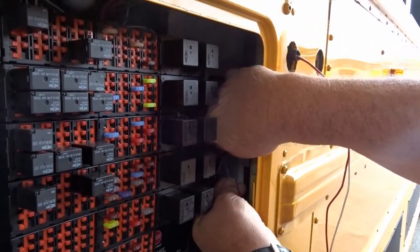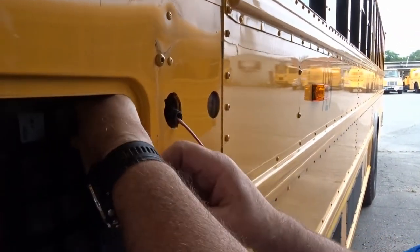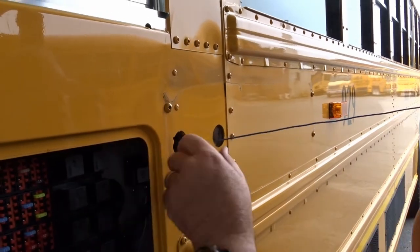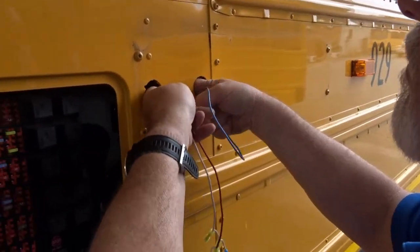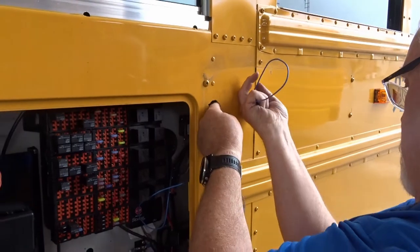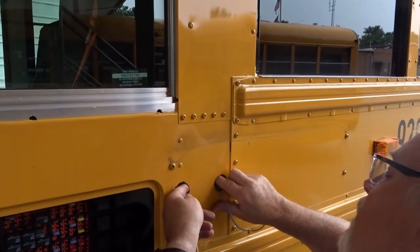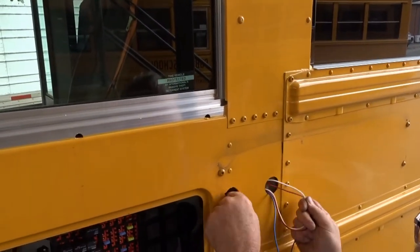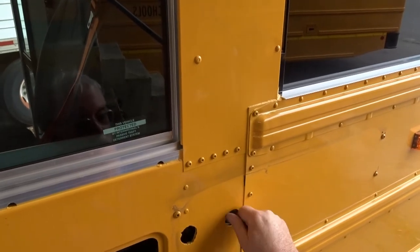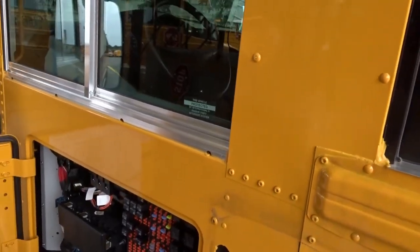And then we're going to run this around back deep into the back side of the bus here. Sometimes you might have to take your watch out of the way. And take this over, and let's now go ahead and also pull our loom over here. This other side, just fish it through. There we go. That's cleaner. And then we're going to take a piece of loom here and start feeding that on top of this.